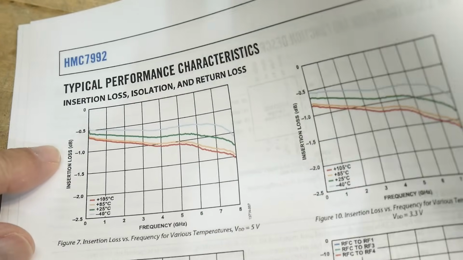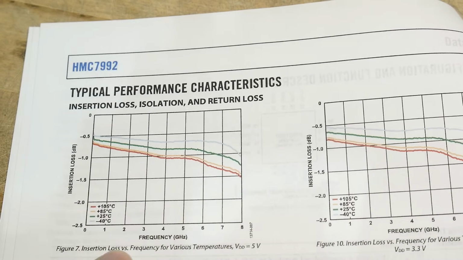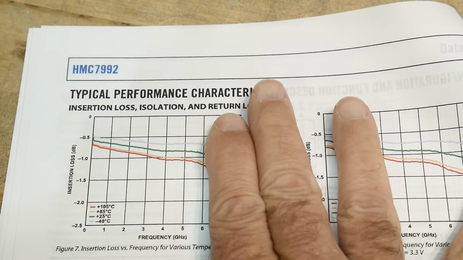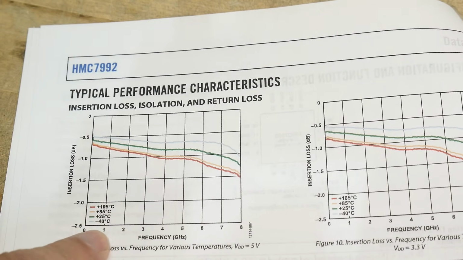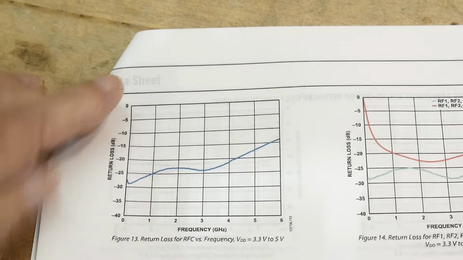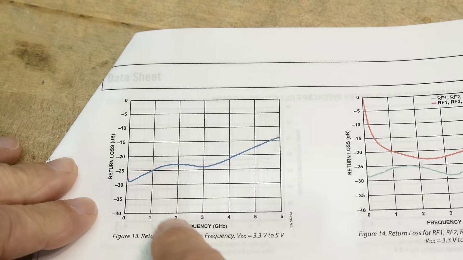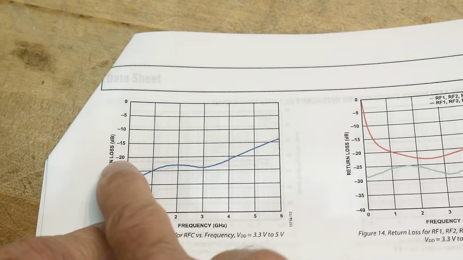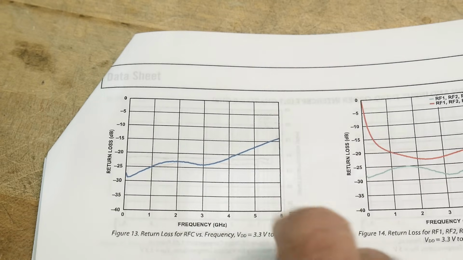Isolation. And so here's insertion loss. Insertion loss versus frequency. So these are spec'd up to 6 gigahertz. So yeah, about a dB maybe for various temperatures. This is over temperature, so it varies with temperature. Isolation. These are all isolation plots. Return loss plot. This is for the 50 ohms to ground. Insertion loss, where's minus 20. So it works pretty good up to 4.5 gigahertz. Not great above that.